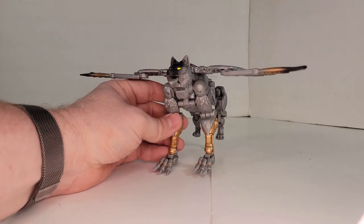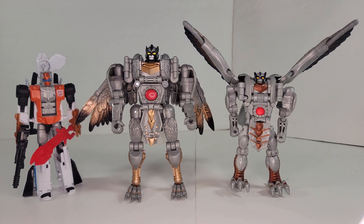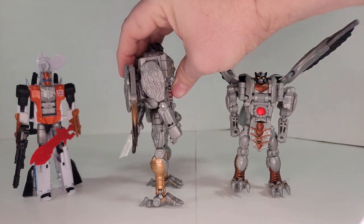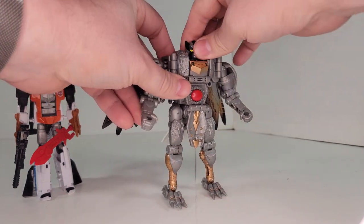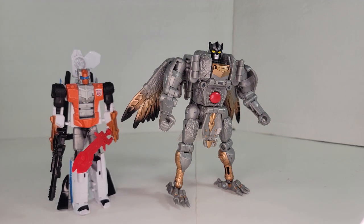Yeah. So that's Silverbolt. Let's go to our final decision. So is this our new IDW G1 or Beast Wars Silverbolt? Yes, definitely yes. The scale is much better, because that's one of the complaints about this one, is that it's way too short. The scale's better. The look is better. The head sculpt is better. The profile of it's better. It is just better all around. So, our new IDW G1 Beast Wars Silverbolt is Legacy United.